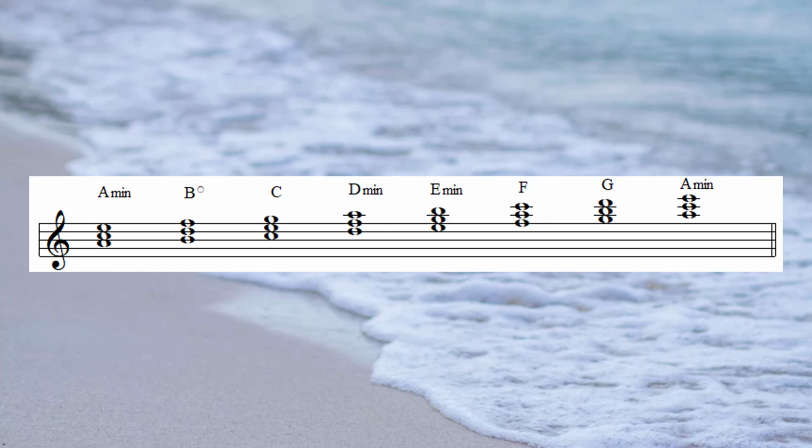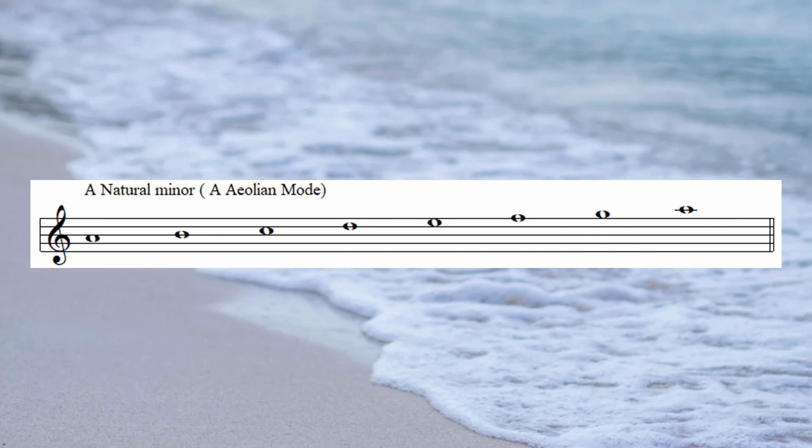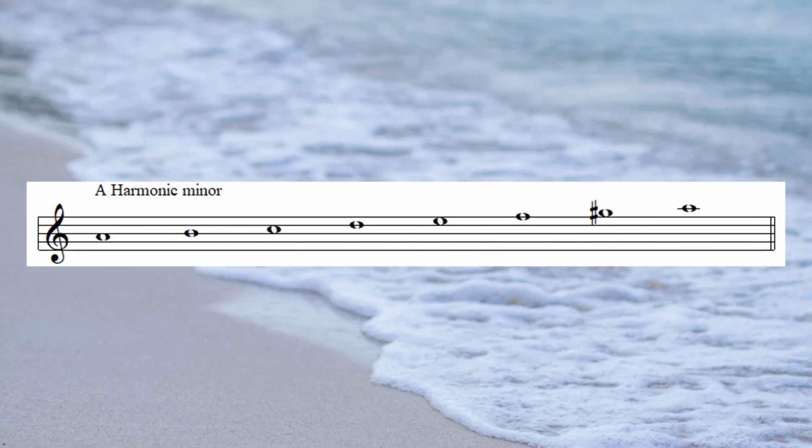They had the G7th going to C. And they wanted to create the equivalent strong cadence in a minor key. And their solution was to raise the 7th note of the natural minor scale by a semitone. Now at the moment we're using as an example the A natural minor scale. So if we take the 7th note in the A natural minor scale and raise it a semitone, that'll make it G sharp. And there we have our A harmonic minor scale.